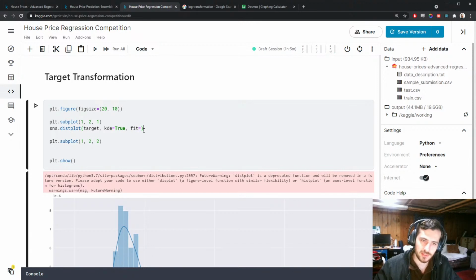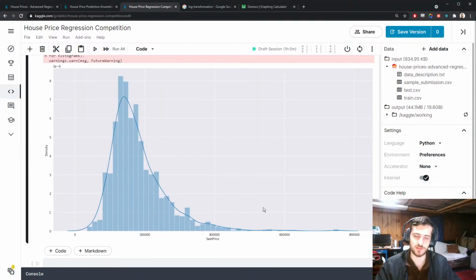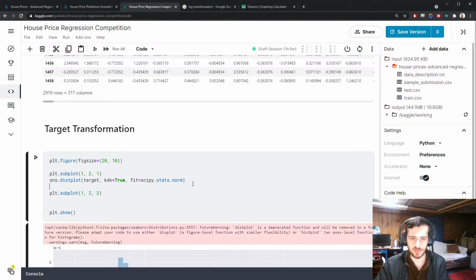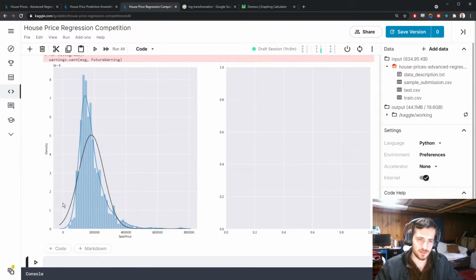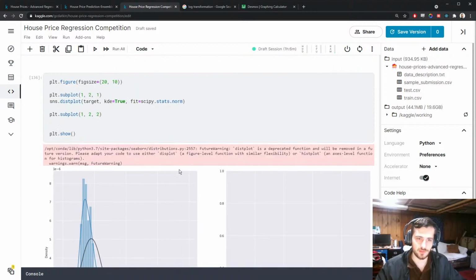This is the part that was deprecated. It hasn't been replaced by the new histplot function, which does not have this feature, so I'm still using this. We can get a random variable from SciPy, scipy.stats.norm, and we're doing normal because, again, the point of a log transform is to normalize the data, or make it look like it came from a normal distribution. So we're passing the normal random variable here, and you can see the black line is what it looks like when we try to fit a normal distribution to the data, and it's not lining up with the data very well.